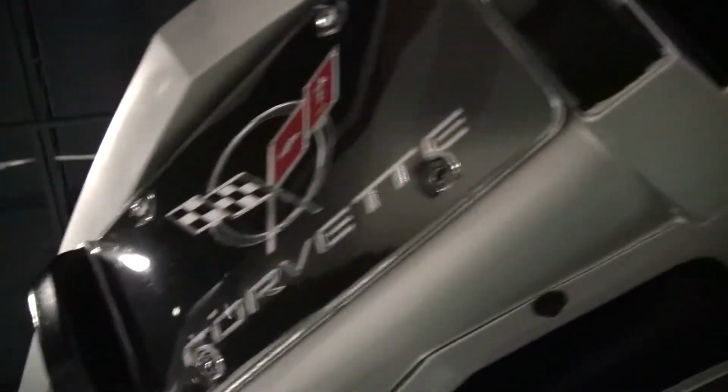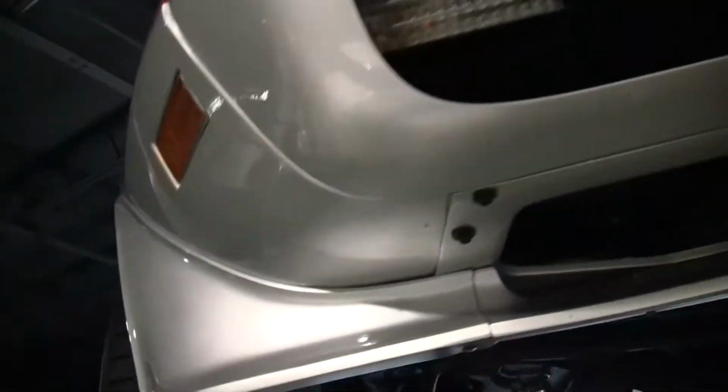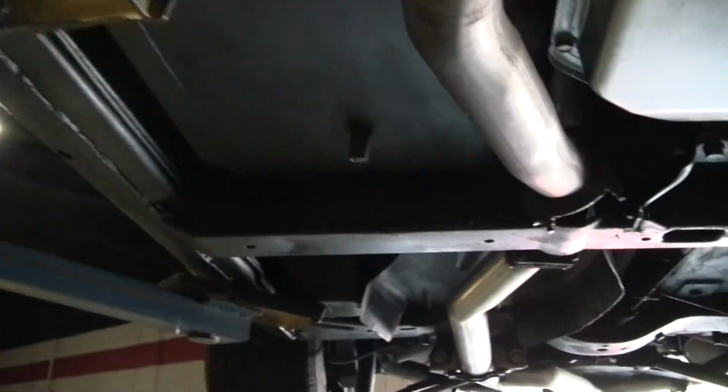But underneath this car, as I go one more time underneath, is in gorgeous shape. As we go one more pass underneath, back around this way.